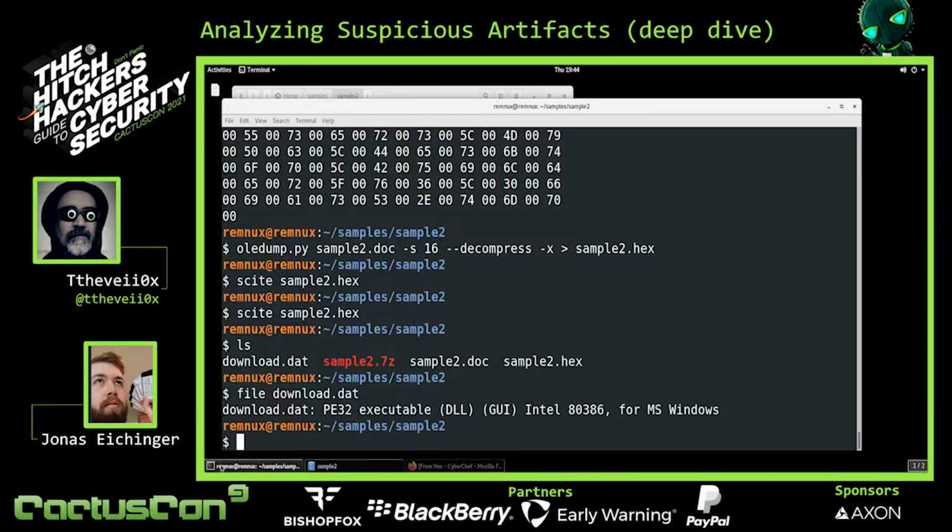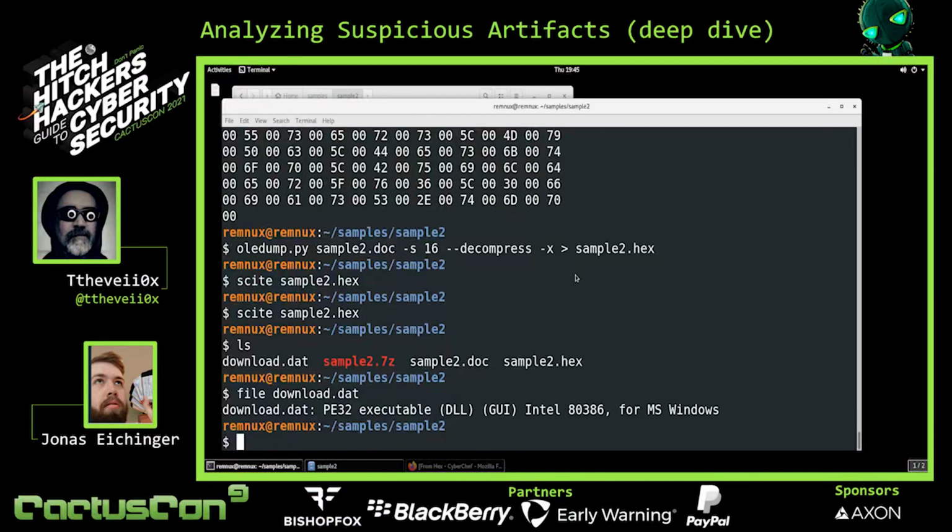The basic process there was we used OLE dump to extract a file from a malicious Word document, and we created a hex dump of that, dumped that into CyberChef and applied the From Hex recipe, and that gave us a binary that we downloaded and saved.